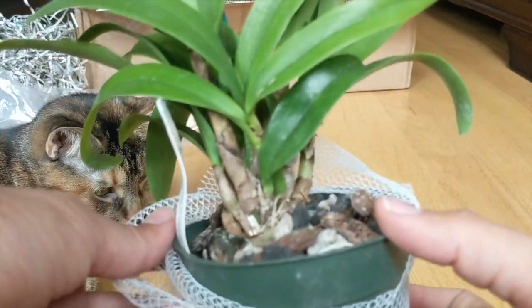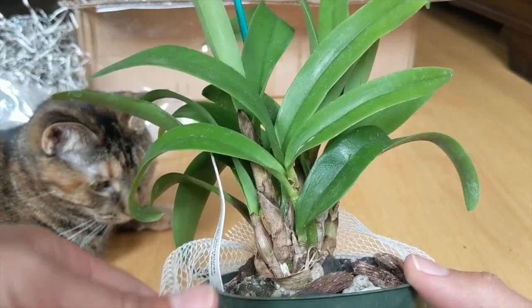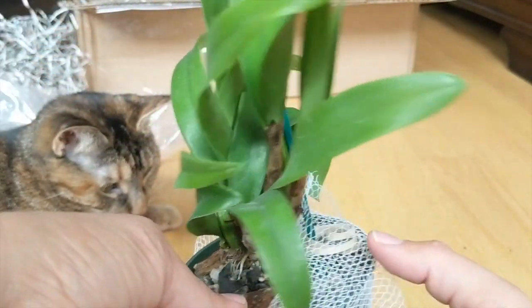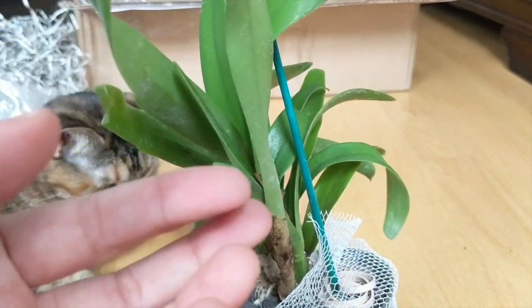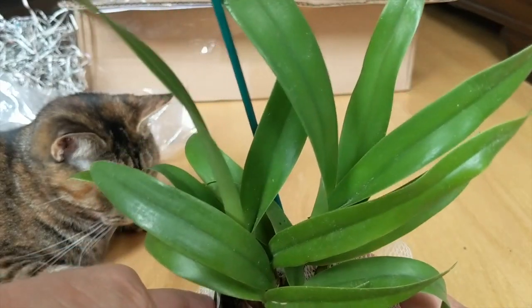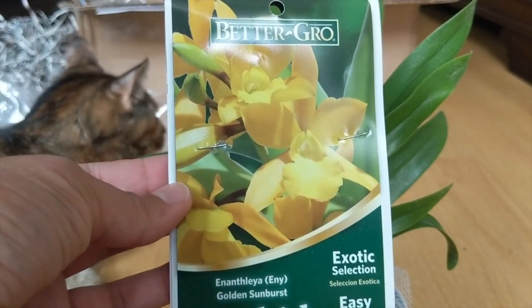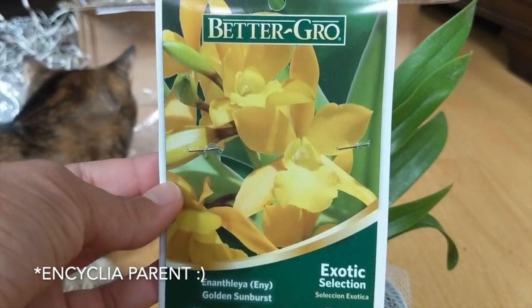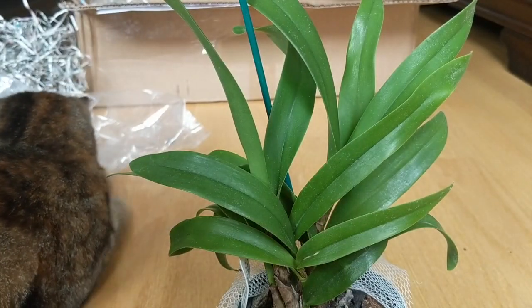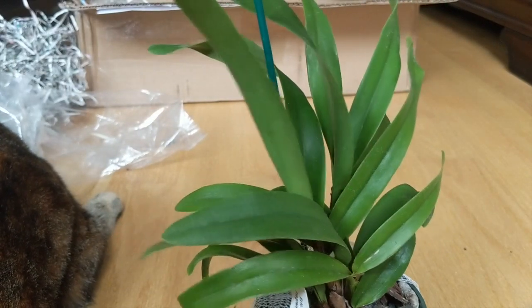Taking a closer look, all of these growths are very very tight and it looks extremely healthy. I'm expecting this to have large clusters of flowers since I think it has an Epidendrum parent, so there should be a lot of flowers coming through. It smells like green tea, which I can't wait to experience. Sometimes you see a lot of Cattleyas that are yellow and they're not fragrant, so anything fragrant is right up my alley.